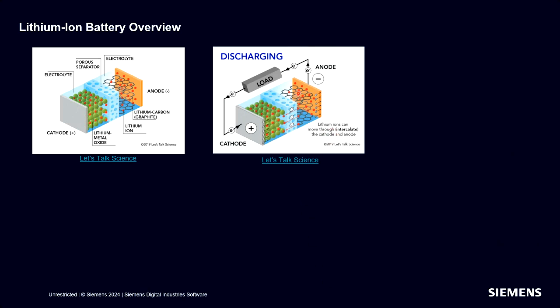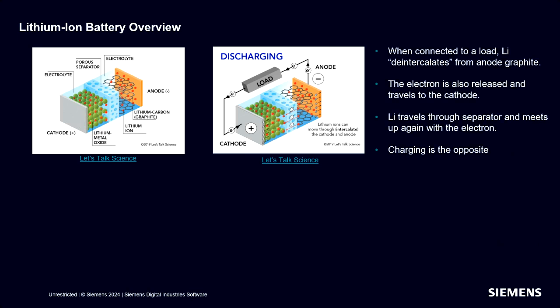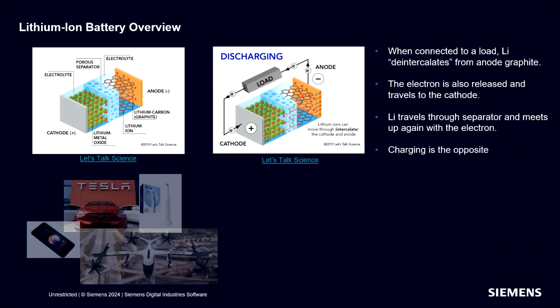Essentially what happens during discharge is you hook up your load, and that causes the lithium to dissociate into a lithium ion, which is transferred through the porous separator into the cathode active material, where it intercalates. And then an electron from the dissociation is transferred up through the current collector into the load, and then back through into the cathode current collector to reform with the lithium ion. This is essentially the discharge process. Charging is basically the opposite of this.